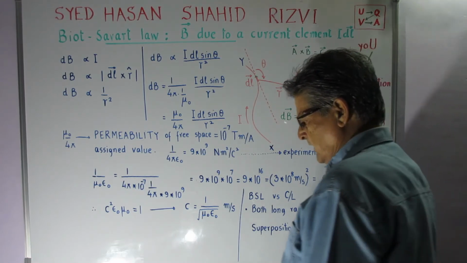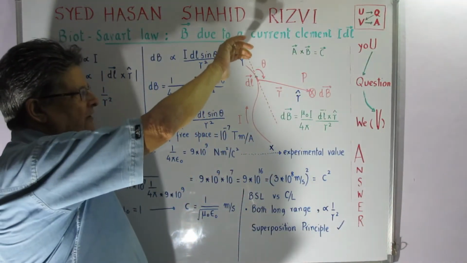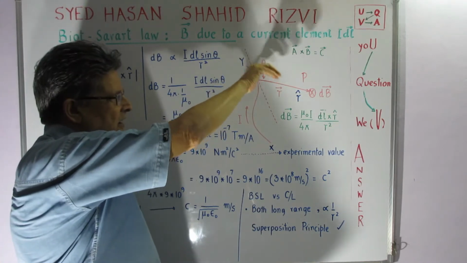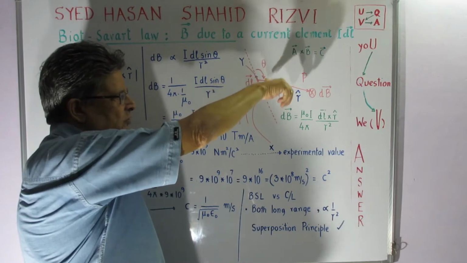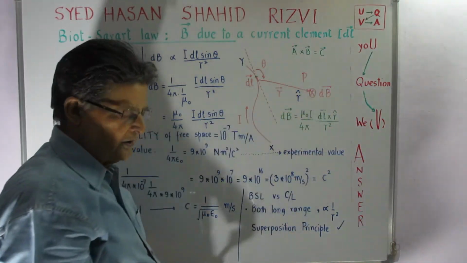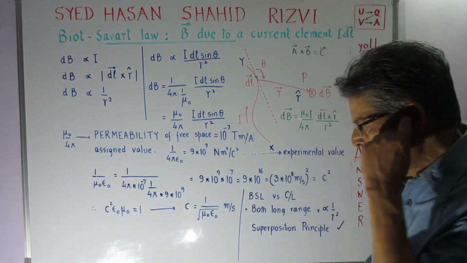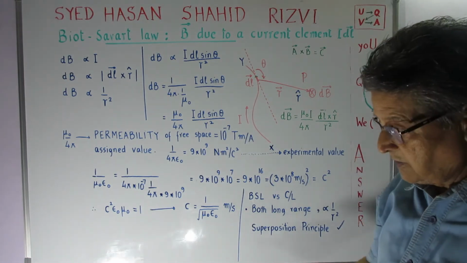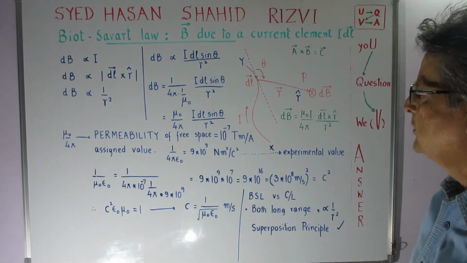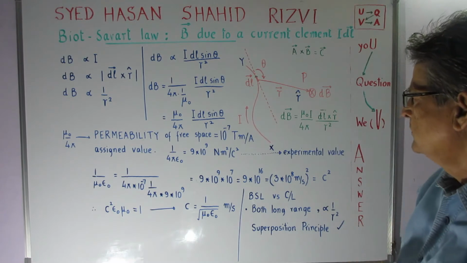Okay, and if I have a clockwise angle like that, and if I curl the fingers of my right hand from the first vector towards the second vector, then my thumb is pointing inside. So the direction of this dB will be into the board, and if you are drawing it on your copy, then into your copy, into the paper. Okay. So far about this thing.